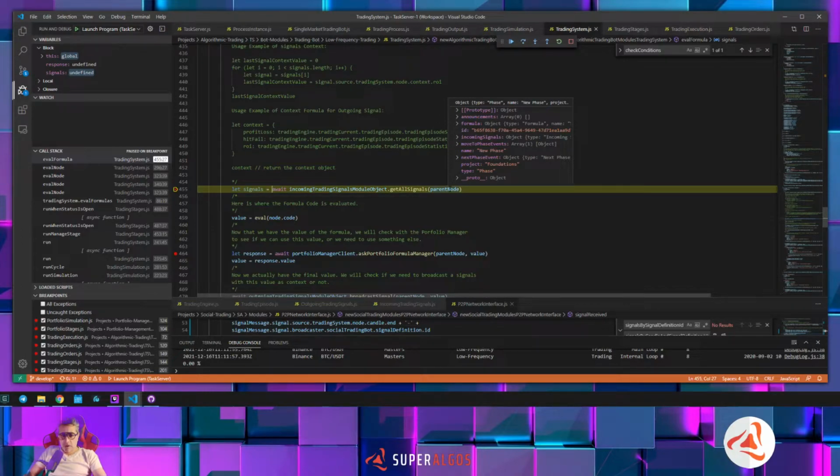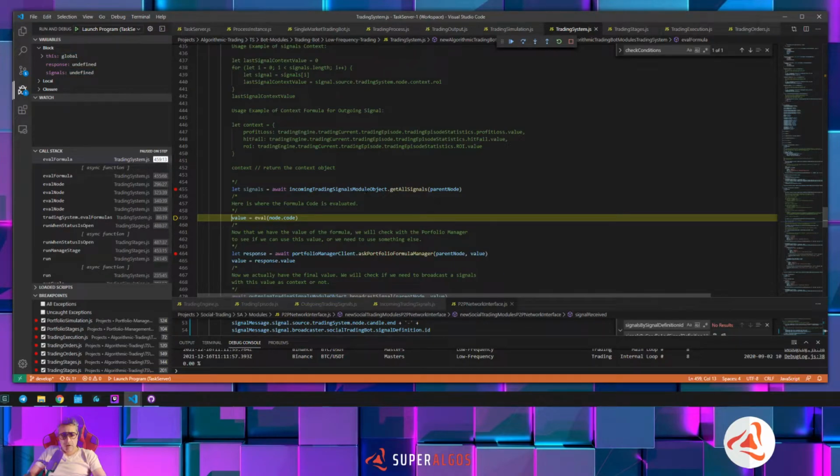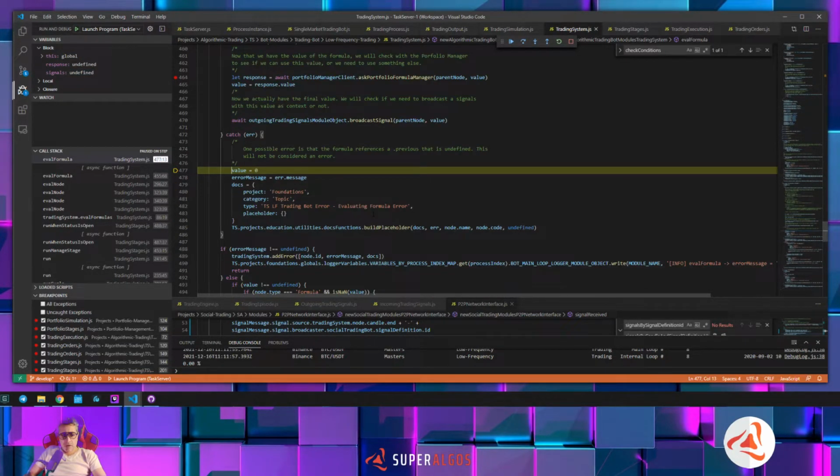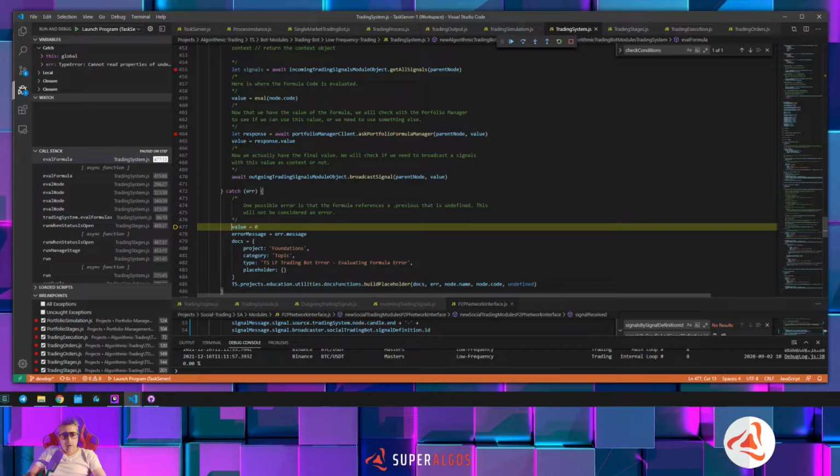Okay, now we are evaluating a phase formula. I didn't expect that, to be honest. Okay, so something, we are entering into an exception handler.